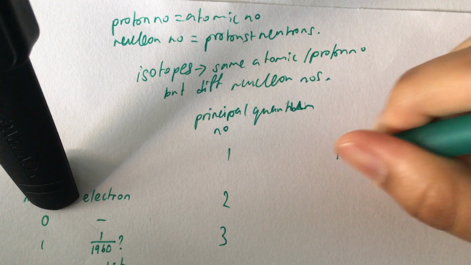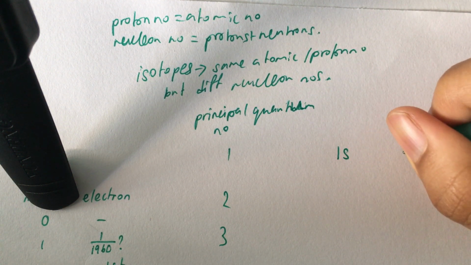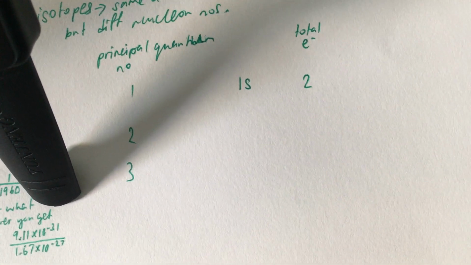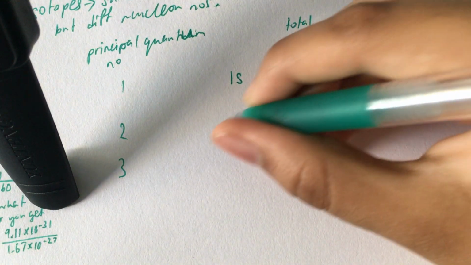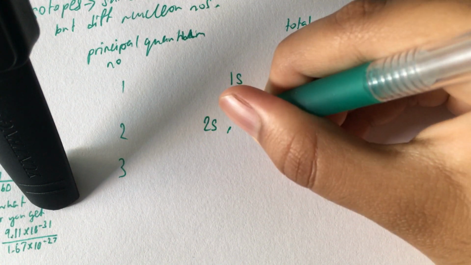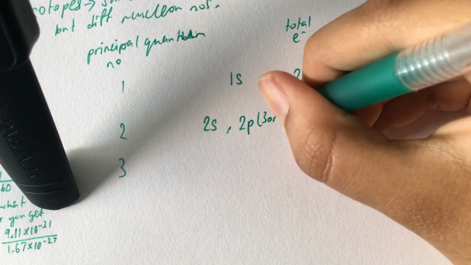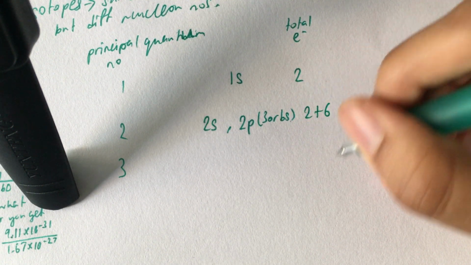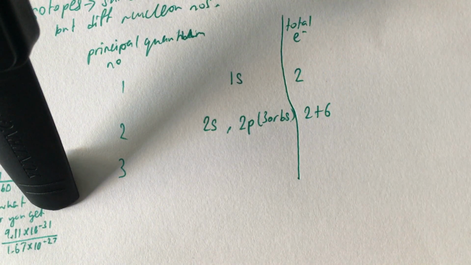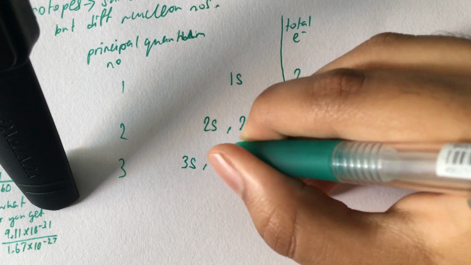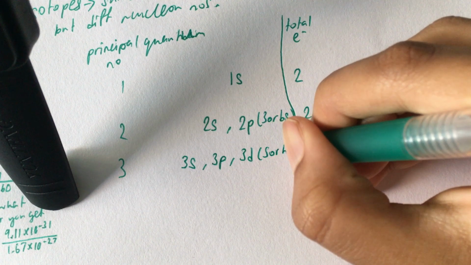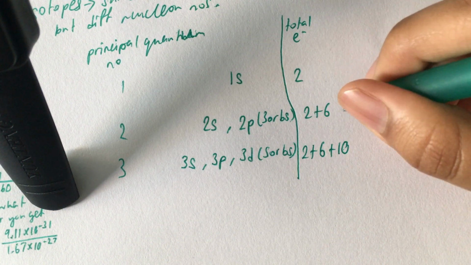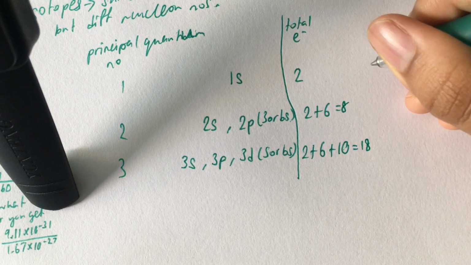Each orbital, the 1s orbital, has 2 electrons in it, so that's pretty simple. After 1s you get 2s, another s orbital, and that will also have 2 electrons. After 2s you get 2p, in which you can get 6 electrons. Then if you go to 3 you get 3s, 3p, and 3d. The d will have, sorry, not 5, 10 electrons. And then you have 4s and 4p. I think you get the idea. For s you add 2 electrons, p you add 6 electrons, and d you add 10 electrons.